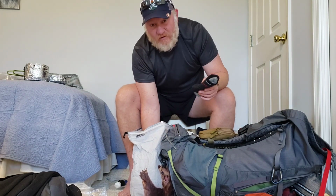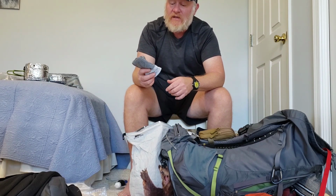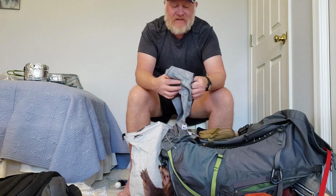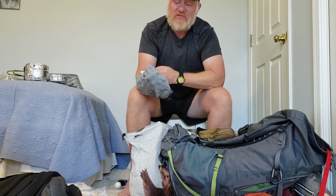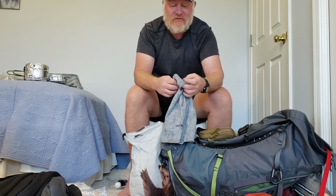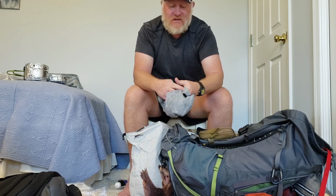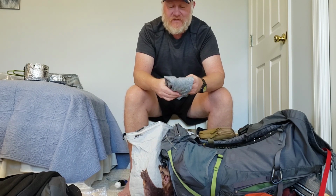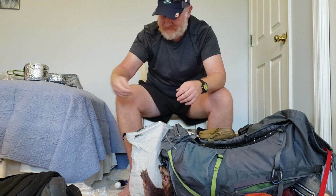I have an extra pair of Darn Tough socks. I have a pair of Injinji toe liner socks. I have a Gator Skin balaclava. These things are super lightweight and they block any kind of air you can imagine. They're awesome, great for motorcycling, great for skiing. I wish I had known this when I had my motorcycles, because you don't feel any cold air whatsoever. Made in the USA, you can't beat it.